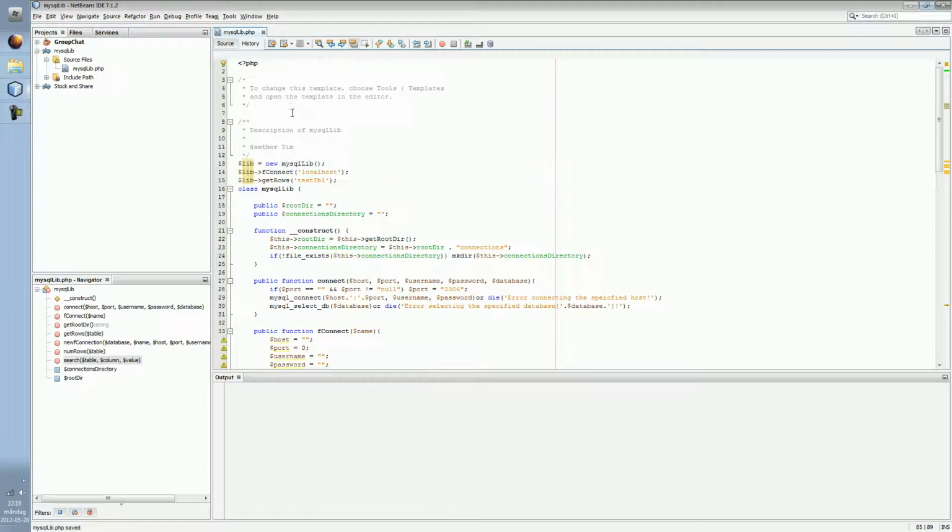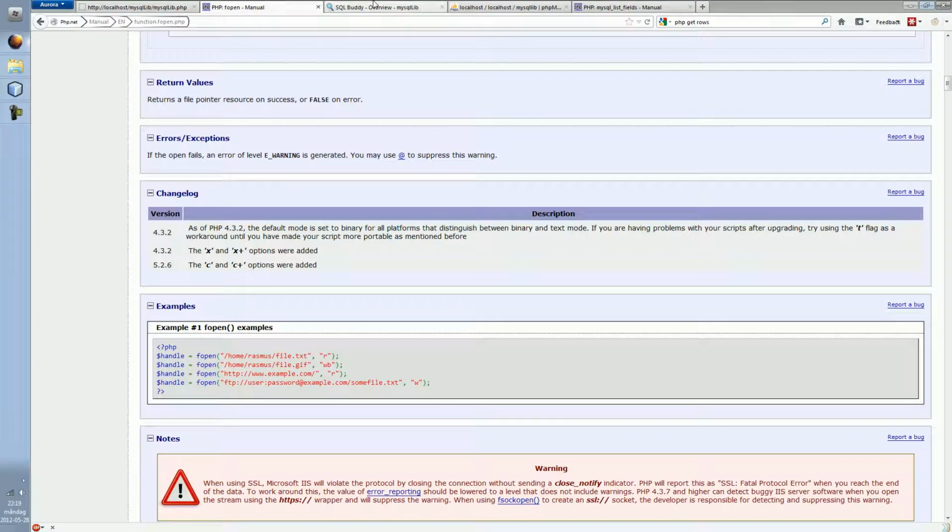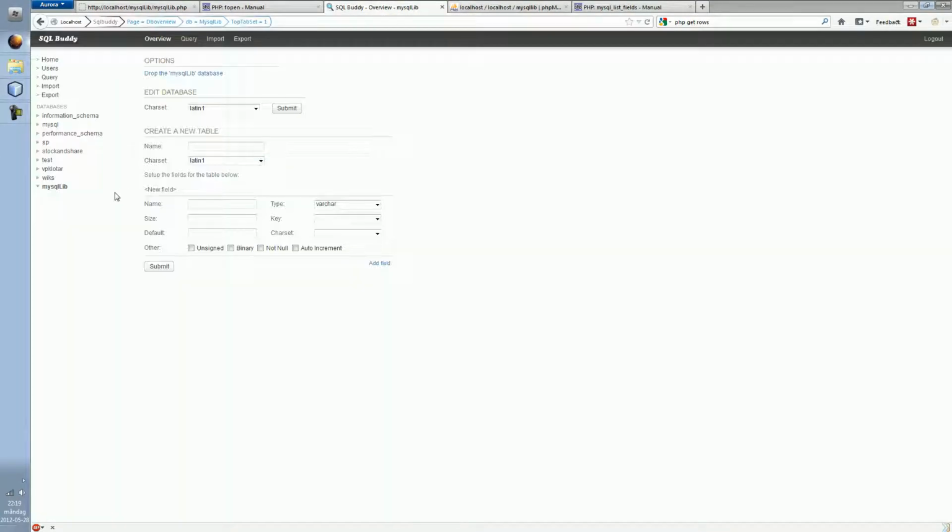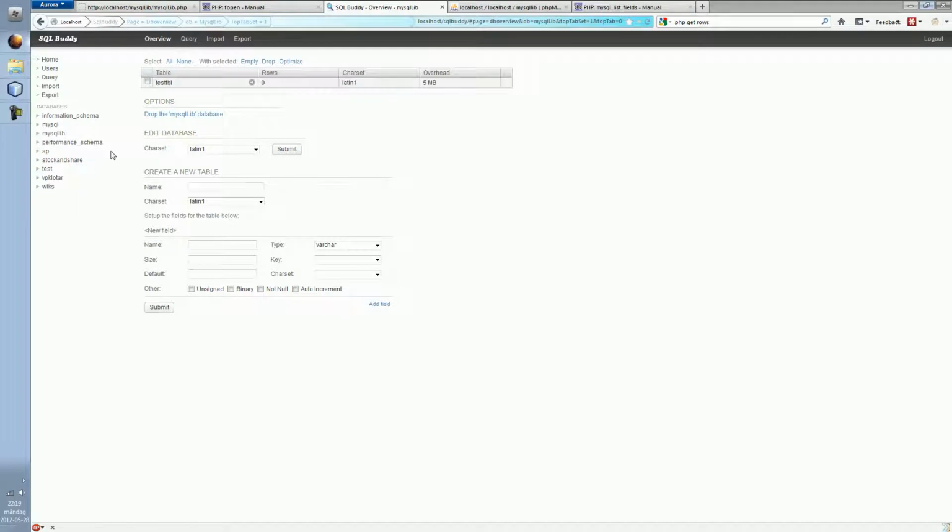Let's just try and do this. Lib search, now the table, test table, column name, value, let's say Tim, as my name is Tim, and we just go over here, update this side.